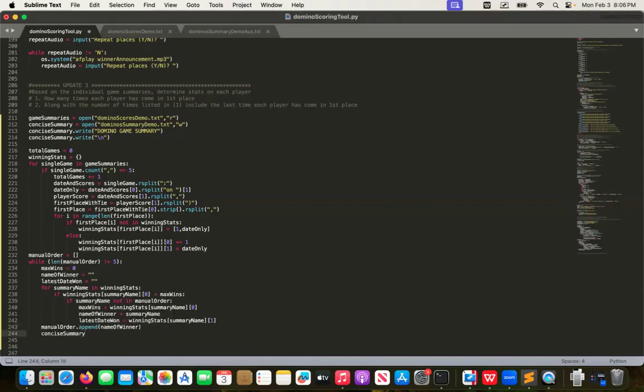And then we can do a write here. We want to write the name of winner, and then this is just going to be standard text: won a total of, and then most recently won on, and then we can do here latest date won.